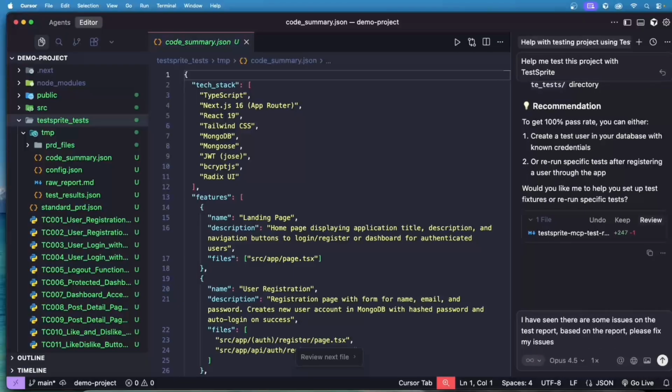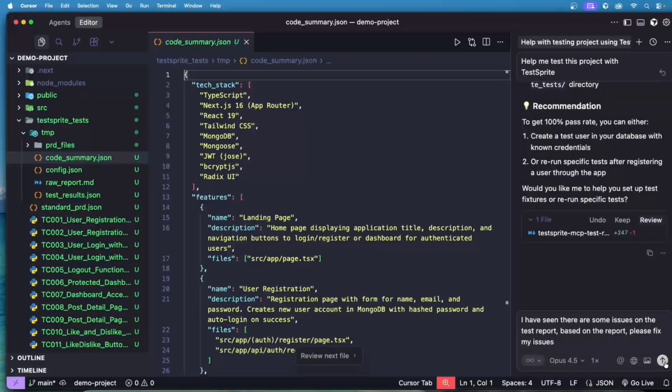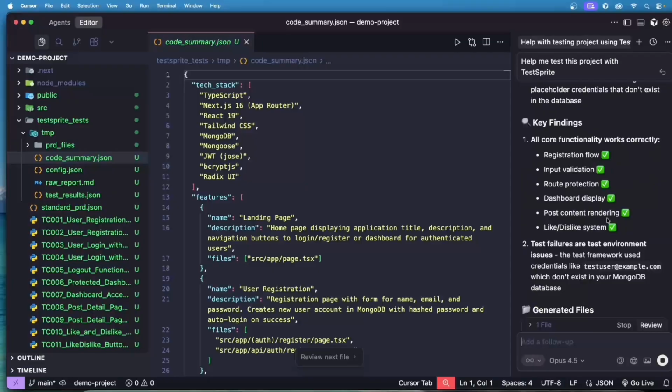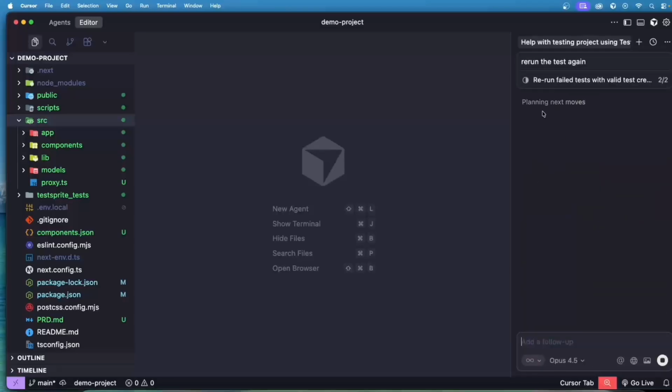This command reads the report docs that TestSprite gave you and then tries to fix everything. After the fixing is complete, we will rerun the test and see what happens. So here you simply type rerun the test again and click this arrow button. Now it will rerun the test cases again.